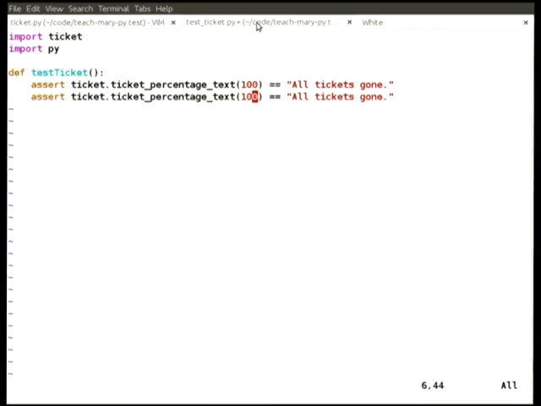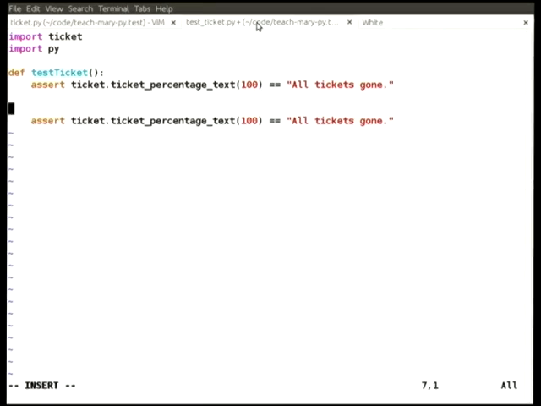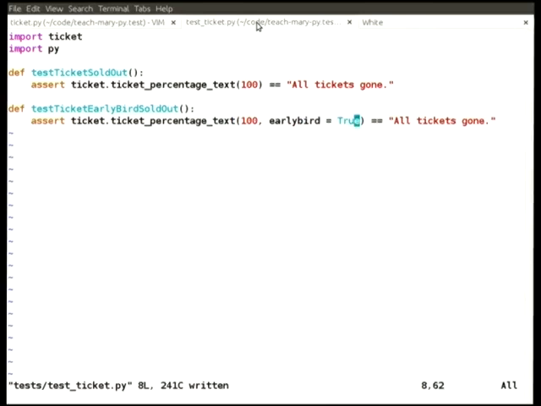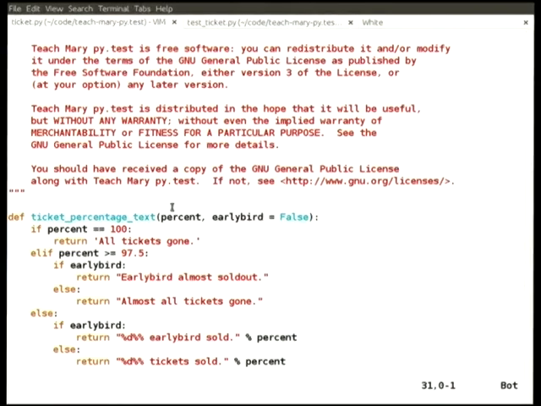So let's make a totally separate test for this. You can put multiple asserts in a single test, but then you can have the problem that if one assert fails, the other asserts you've got in there may be completely unrelated, and it may be useful to know that they're still passing, or they might be failing as well. If these are testing two separate pieces of functionality, it is actually nicer to have them as separate tests. It's just reminding you what the original code looks like.